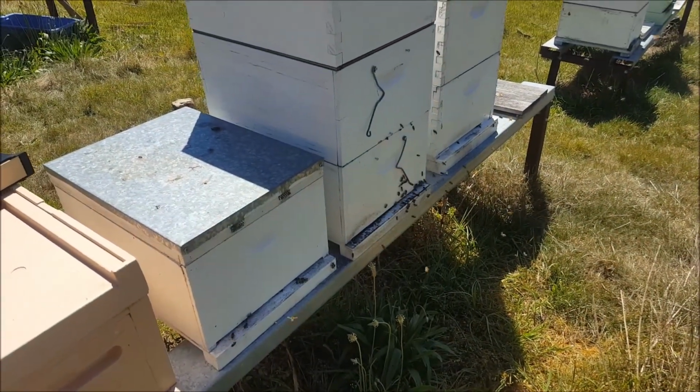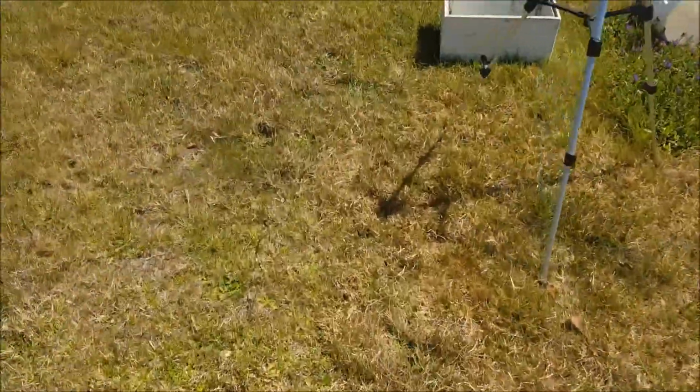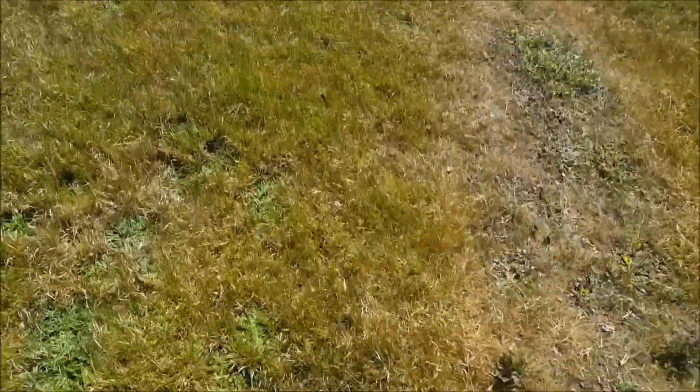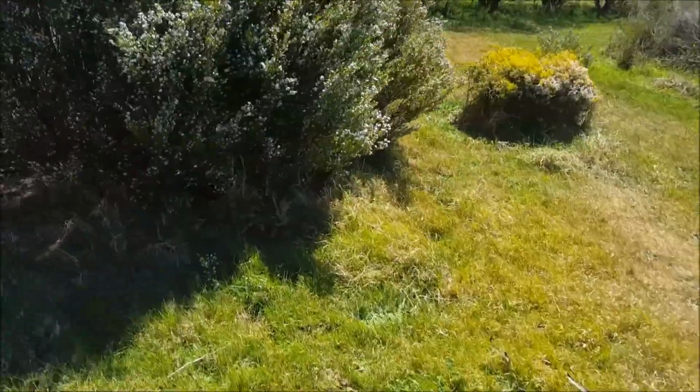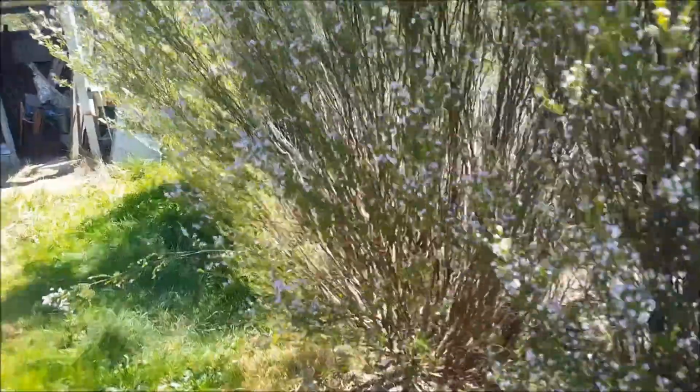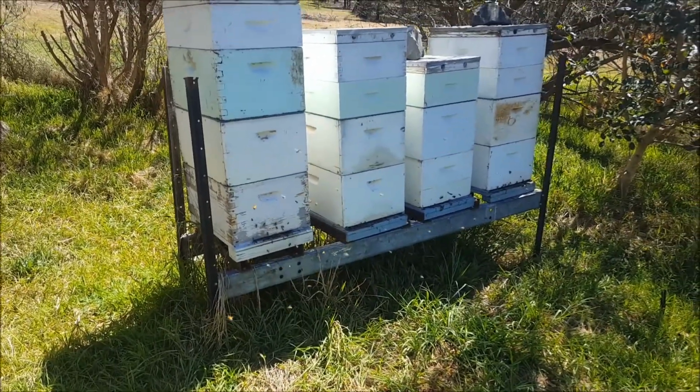Look at this hive, very busy girls. Let's go have a look at these other ones over here, my stronger hives. It's dry. Bloody dry. I haven't had much rain to speak of in months. These girls are looking fairly busy too.